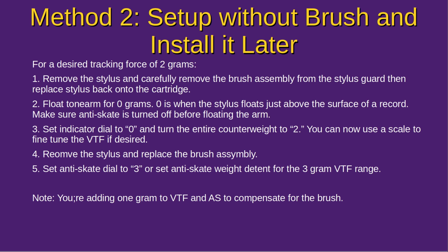So the first thing that you would do is remove the stylus from the cartridge, and then you would remove the brush from the stylus. And if you get a little magnifying glass and look, it should be pretty obvious how that is hooked up. They're pretty easy to do. It's a lot easier to remove the stylus brush from a Pickering cartridge than it is a Stanton, but you can do it.